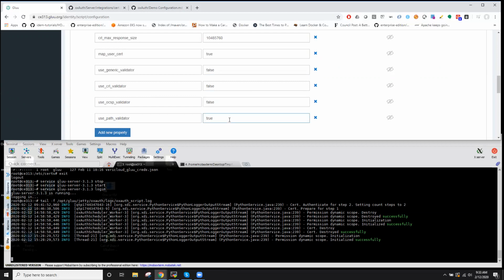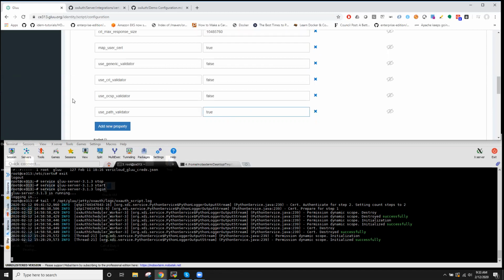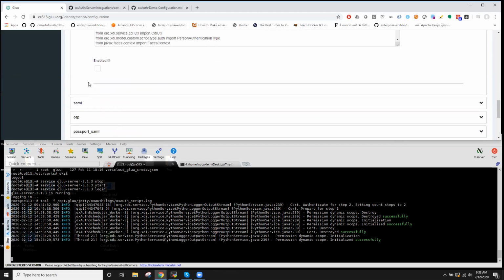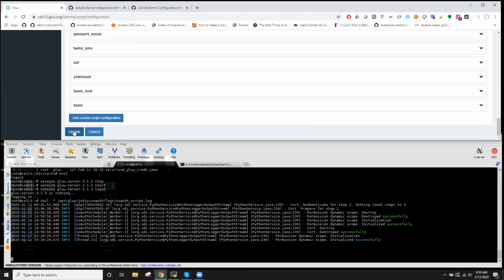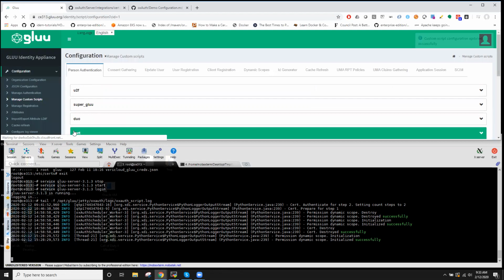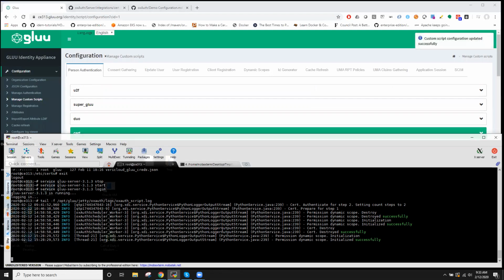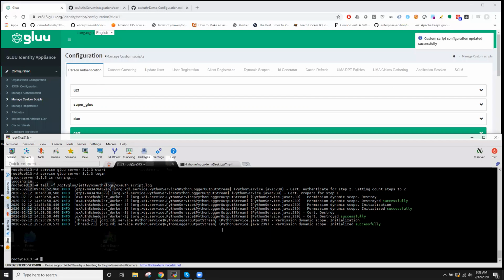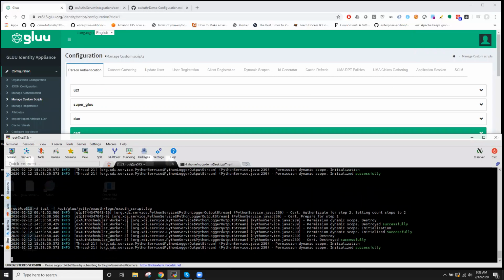This path validator, let's keep it true. Serial validator false, OCSP validator false, and current validator false. All right, let's enable it. Okay, let's see how tail goes.